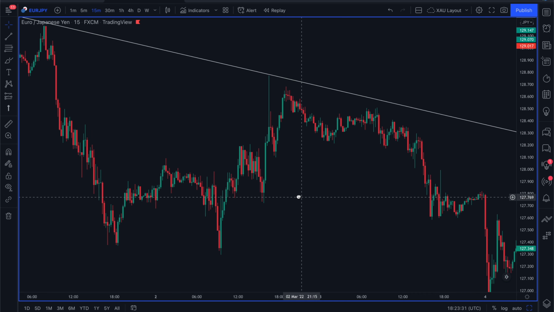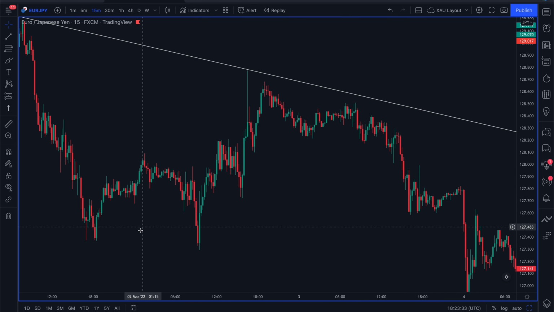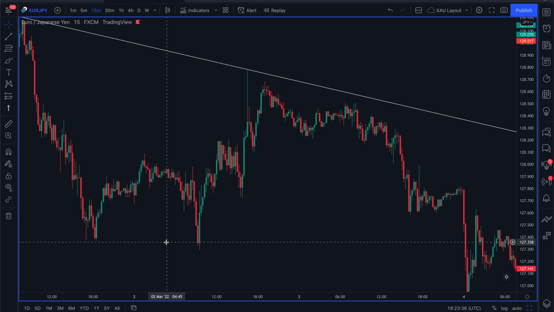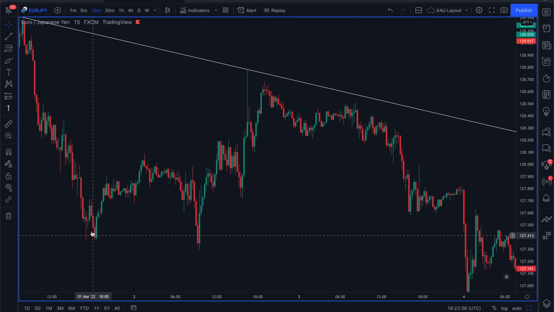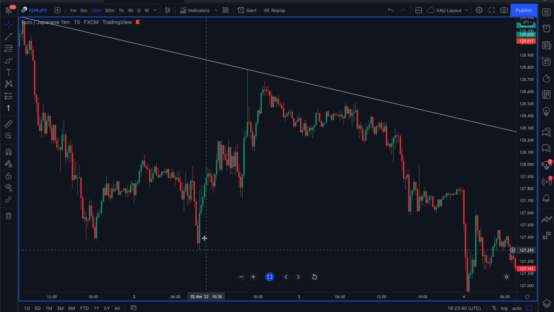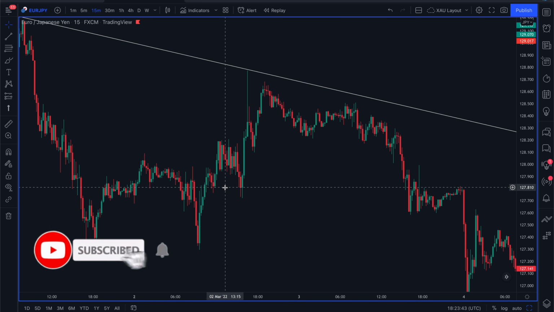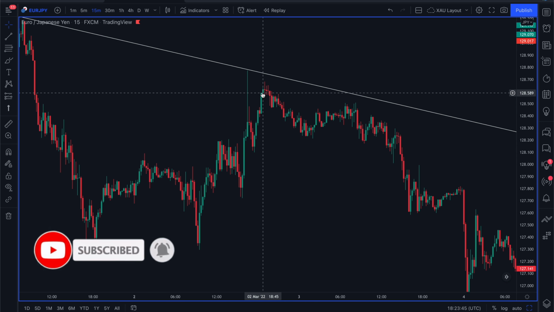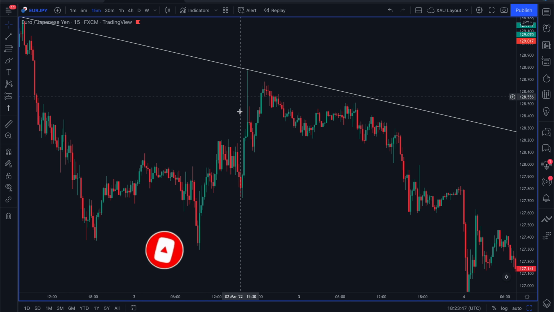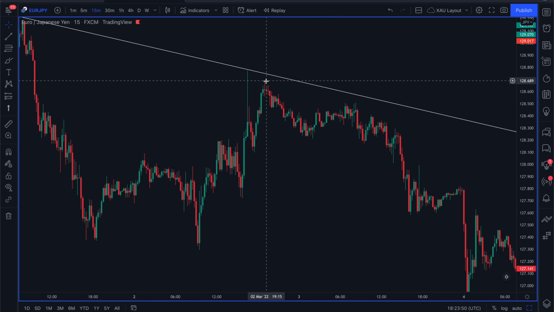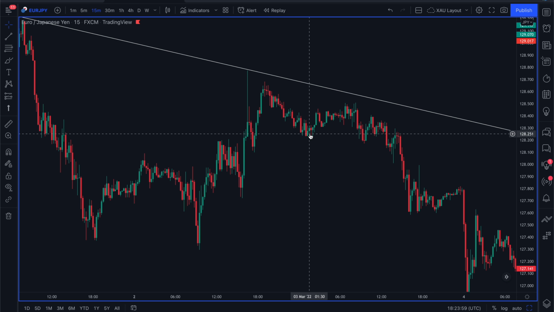Now, just moving down time frames, looking at the 15-minute now, and really zooming in on this specific entry, we can see how price has come up in a bullish manner, creating higher highs and higher lows. Once we've had that original tap, price has come back up. It has set a lower high, so that is our first piece of confluence and our first suggestion that price could be looking to reverse. Price has come down. It has set a higher low, which is fine. So this is now a protected low.